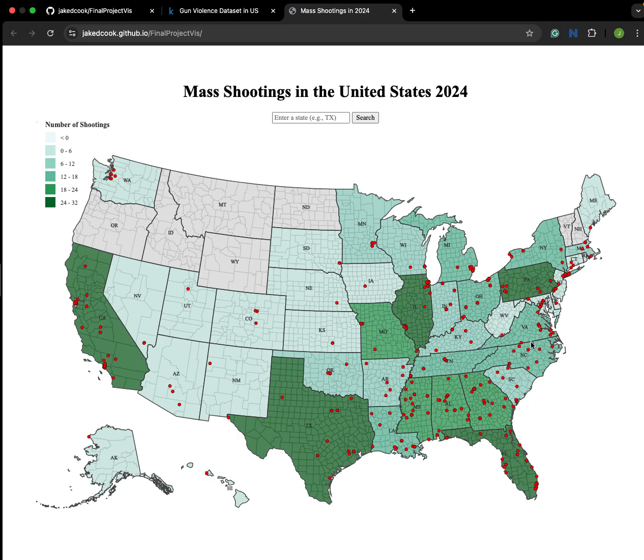Another portion of interactivity, if you wanted to get a better look at some of these states that have a lot of incidences clustered around them, you can go here to the search bar. And you can type, let's try Illinois.